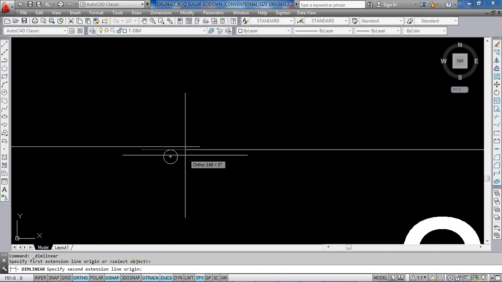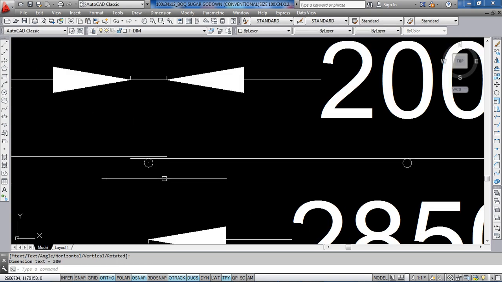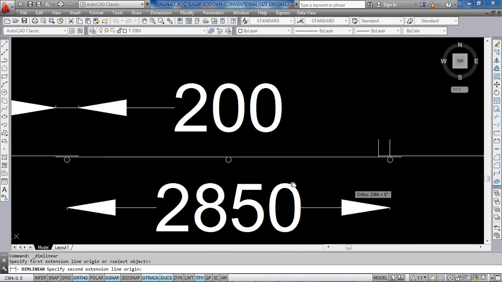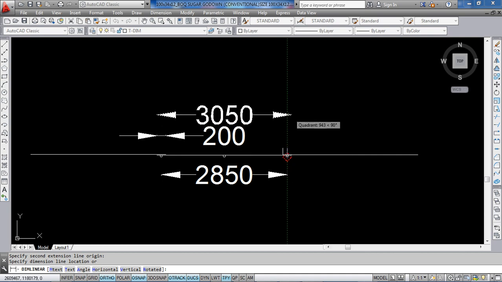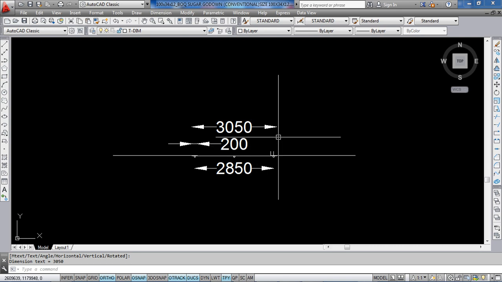This overlap is 200 mm, 200 mm, and every sheet is 10 feet, means 3050. That means we are achieving minimum overlapping between the sheets. So in this way we decide the spacing of purlin. This is very important in making the truss. Now I think I have cleared how we decide the spacing of purlin.